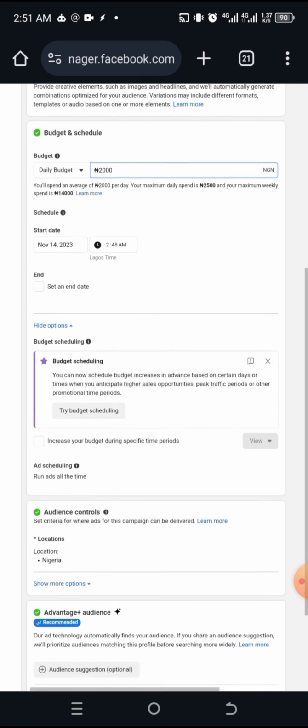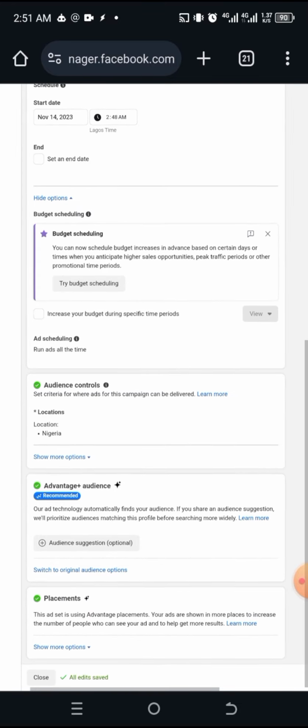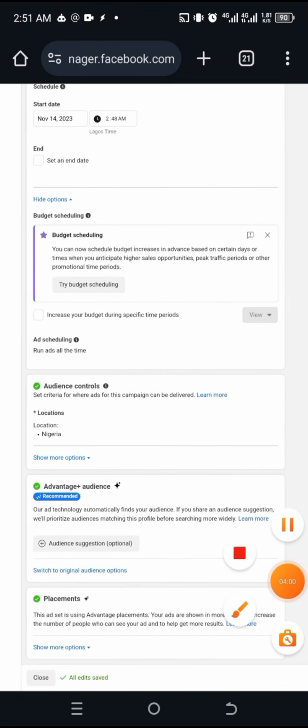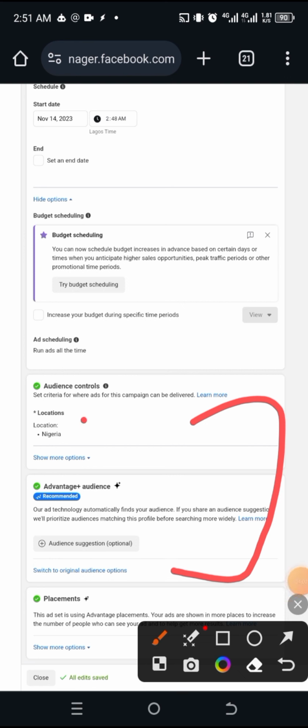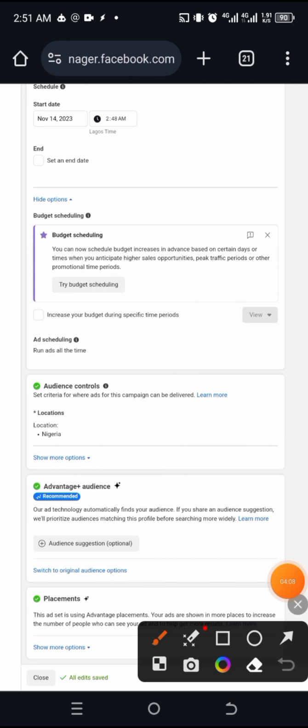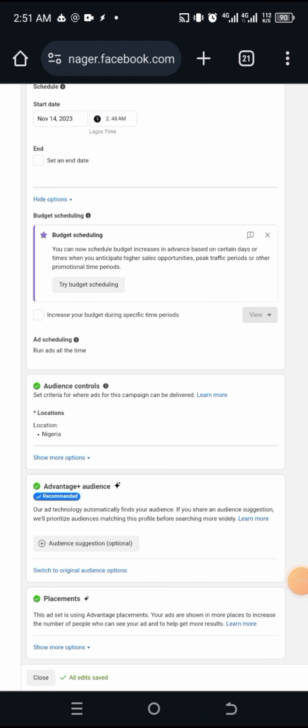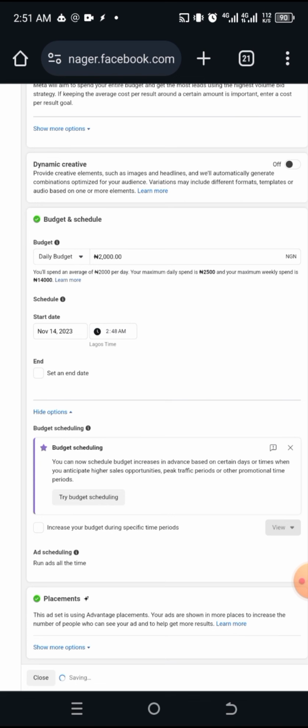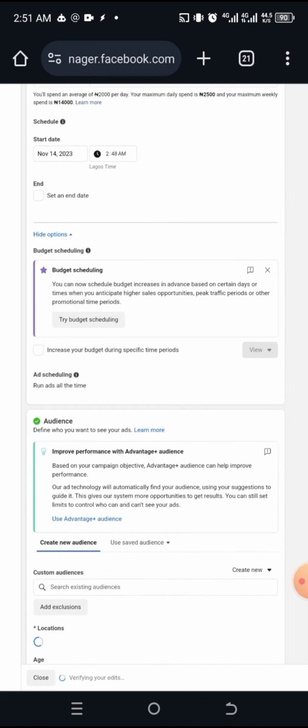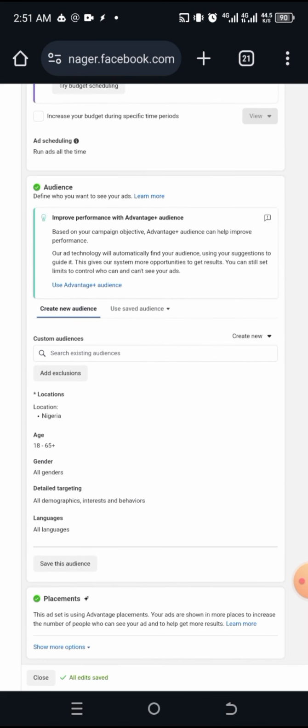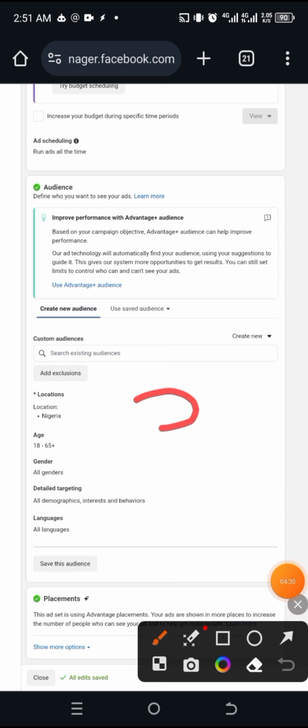Now this is the part where you choose your targeting. If you check at this particular point, you cannot really find anything here aside from the country being Nigeria. What you want to do is to check at this lower part where you see the switch to original audience option. Once you click on it, you will see an option. Now you can see here, this is where you select everything. It has changed this interface, and what you want to do here is to first of all edit either the location or the age.